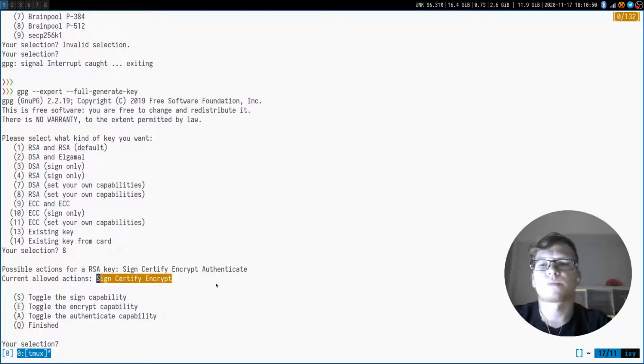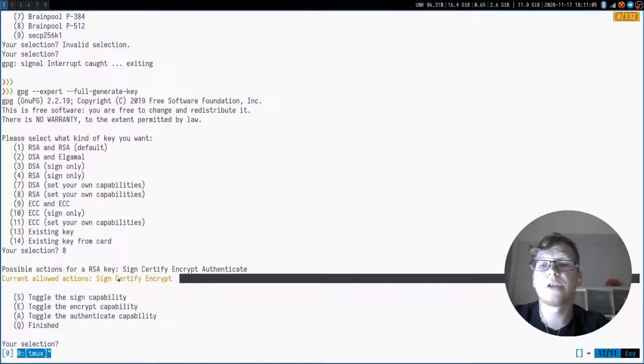Good. Okay, and as you can see, there are 3 capabilities here: sign, certify, and encrypt. And for the primary key, we only need the certify capability for creating subkeys. And we don't need encrypt and sign, because we won't be using our primary key for signing or encrypting or authentication or something else.